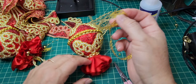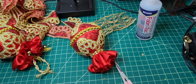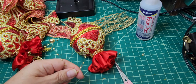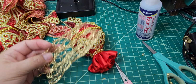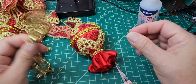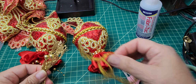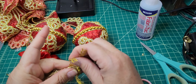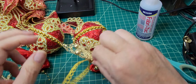I'm sure if you make them longer, they will probably easily fit over your tree branch, and you might not have to use a hook. I'm just going to cut this in half because I just grabbed a piece, and I decided I was going to put this gold ribbon on it too. This one doesn't have that, but I decided to put the gold ribbon. The one that's going to be attached for the handle, I'm actually using that to knot this on it. That's why I put the knot first.